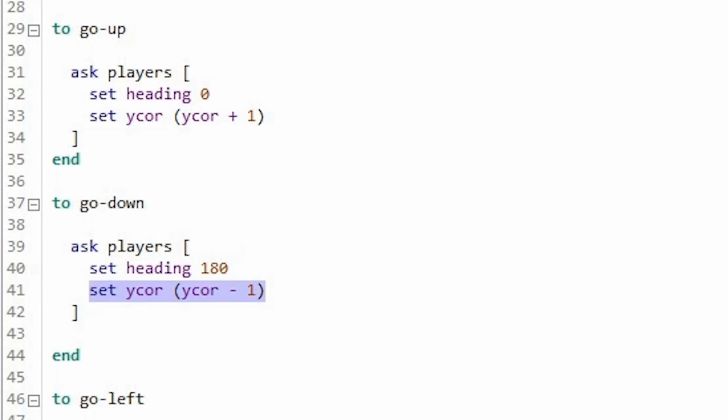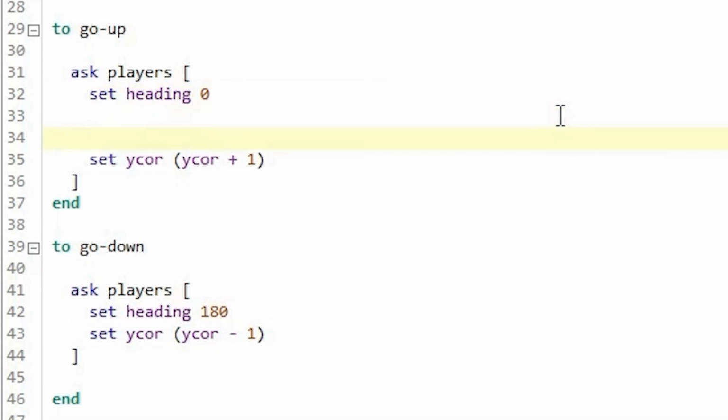So what we can do is have an if condition here to give some additional logic related to the maximum or minimum coordinates of the world.